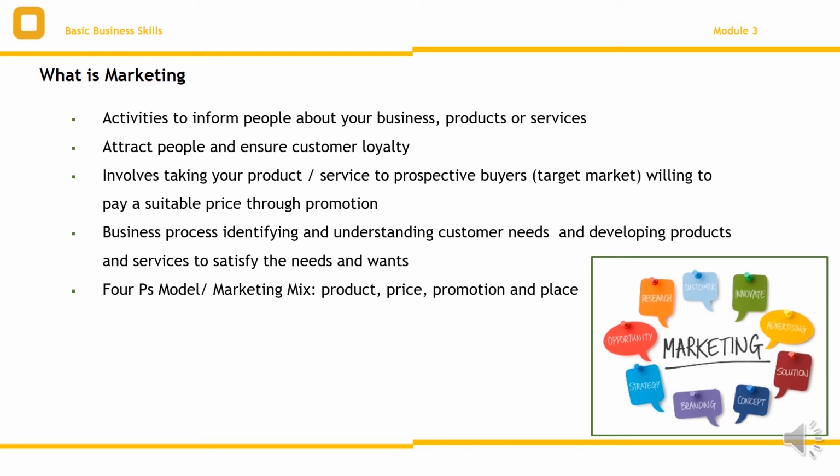Marketing is based on the 4 P's model, or what we refer to as the marketing mix. To be able to market your business appropriately and successfully, you need to understand each of these P's in detail. You need to understand your product, how to price your product, how you're going to promote it, and also how you are going to distribute it. In the next slide, we are going to unpack what each of these 4 P's mean and how you can apply them to your business when you are marketing your business.